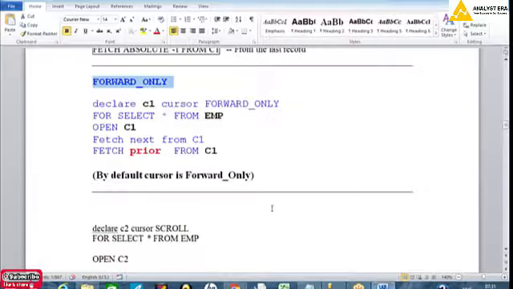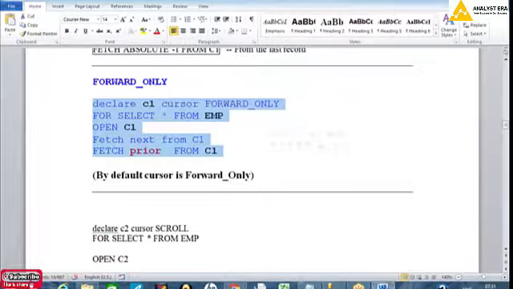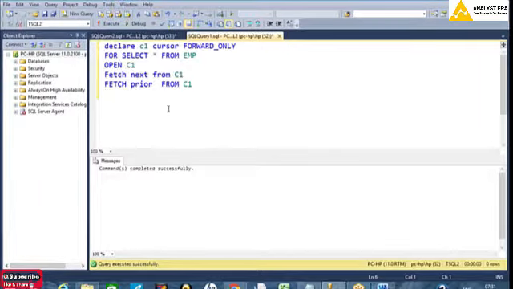So how do we use it is like this. I'm going to comment out the prior part right now. We declare a cursor, but when we are declaring it, we explicitly mention it as forward only for this query, and then I'm going to open the cursor and say fetch next. Only next is the attribute which is available in the case of forward only. Prior, absolute, and these other attributes are not applicable to forward only cursors. So when I execute this much, Smith.